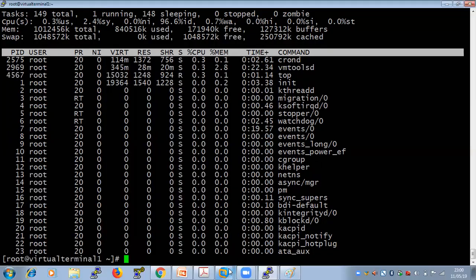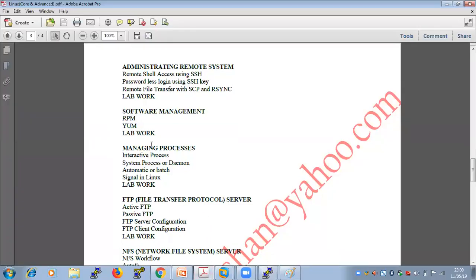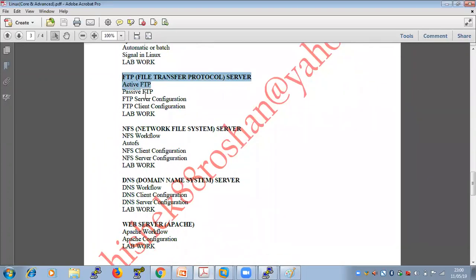Tomorrow we'll mostly be covering either software management, or moving straight to the server part. Only three things will be there. FTP, or the web server too, I'll tell you the configuration part, but these three are mainly important: FTP, the file transfer protocol, NFS, the network file system, and DNS. FTP and NFS will hardly take 2 days, and DNS will take one or 2 days, because I need to show you the configuration, how to configure the reverse lookup zone and the forward lookup zone. That day I was showing you why nslookup was not working. Remember? Yeah. So we need to set up a DNS server for that.